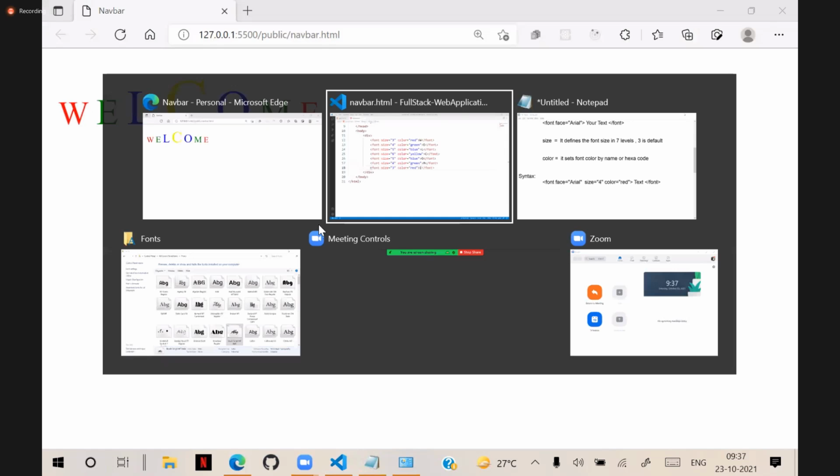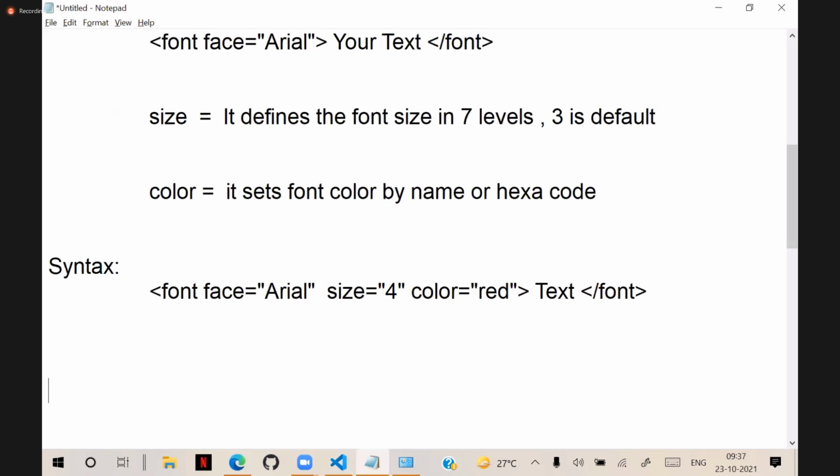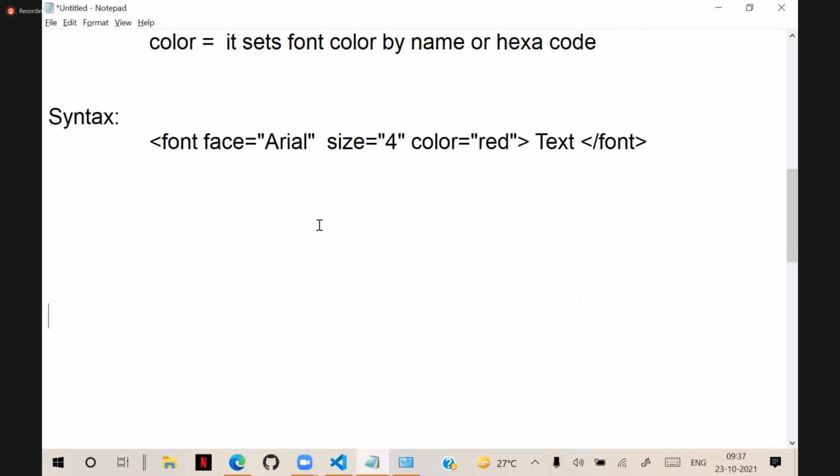But you have seen that we can do this without these options. For a paragraph or a heading, if we want to apply it, then you have learnt that you can apply it by using style. So how can you apply it by using style? We have to use the attribute called font family. For font family, we have to write Arial.